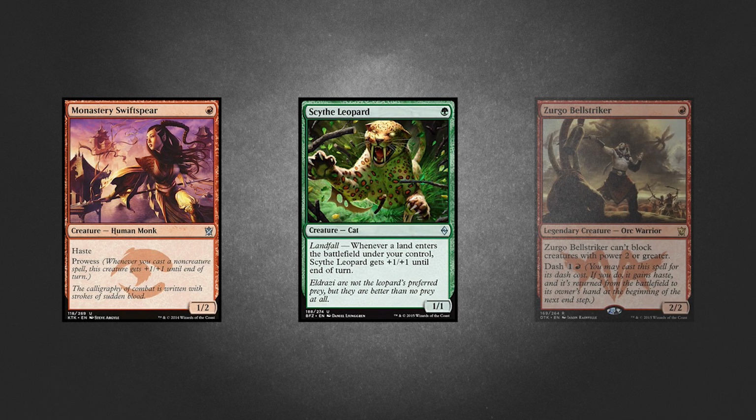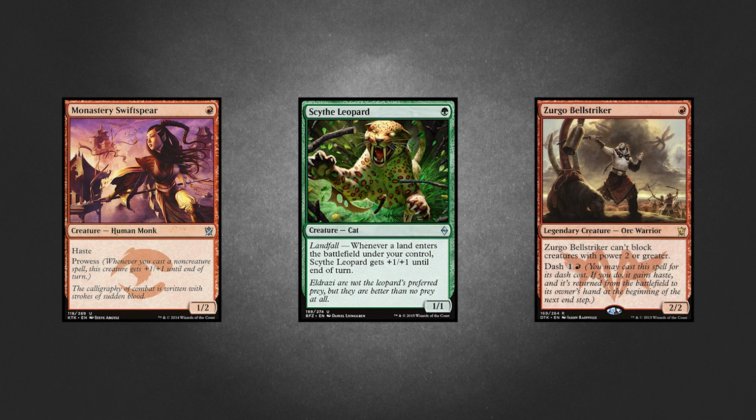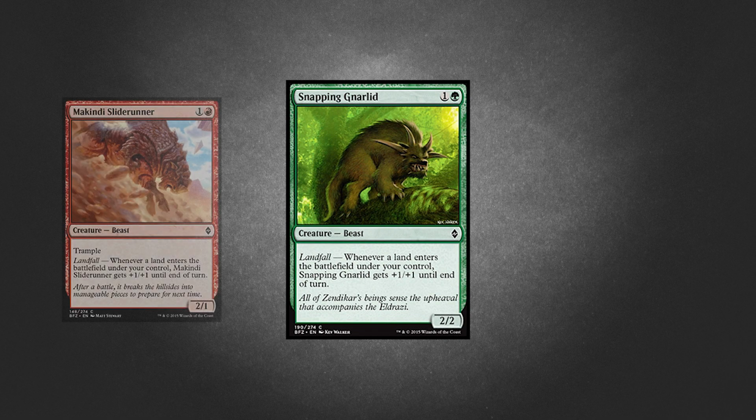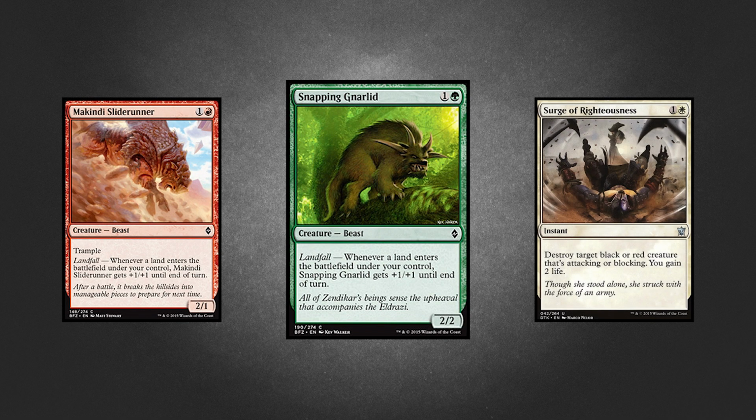So we play a lot of really aggressive creatures. We have 4 Monastery Swiftspear and 4 Scythe Leopard, and then 1 Zurgo. So those are all of your 1-drops. You can get on the board fast, and 5 of those have haste, so later in the game if your opponent taps out when you have no creatures, play one of those and put all your spells on them. Then we have Snapping Gnarlid, and we think maybe we should have 4. We tested McKinley's Slide Runner, but found that the Snapping Gnarlid's extra toughness and its immunity to Surge of Righteousness was really valuable, so we're playing 3 of the Snapping Gnarlid.